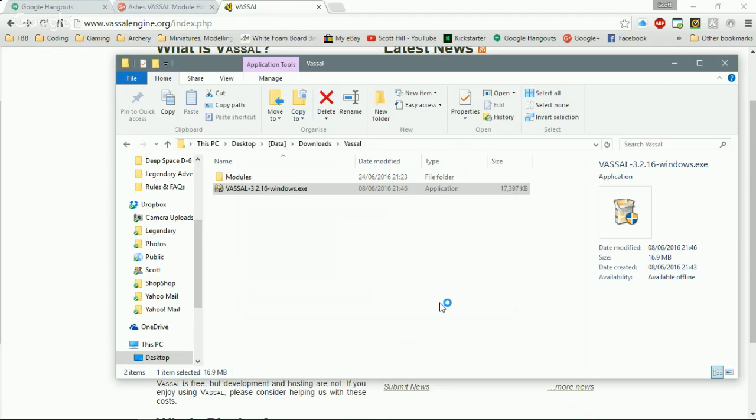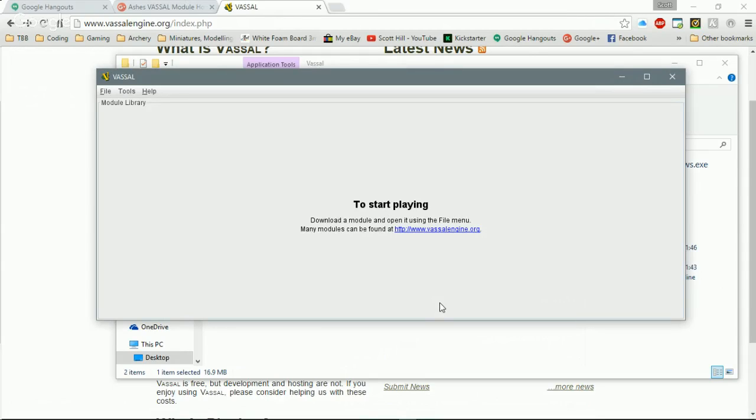The Vassal engine is just a platform for running digital implementations of games. So when you first launch it, it produces this window with nothing in it, which can put people off at first, but it's fairly simple.